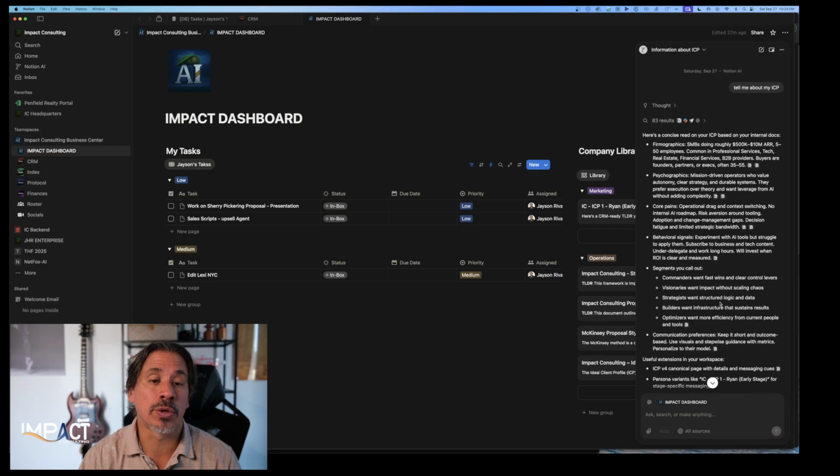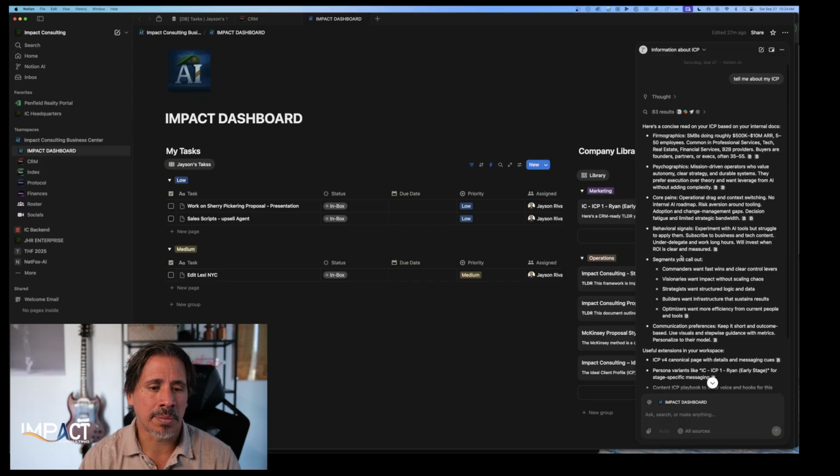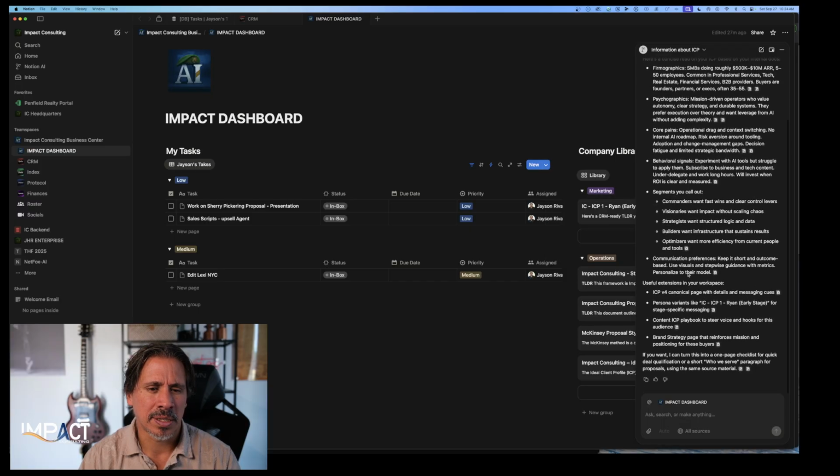Well, it's got the full ICP document, so it's pulling from that as well. Common professional, psychographics, mission driven. So it's pulling from there, pulling from the brand strategy that I put in. There it is. So it pulls up Ryan's information.